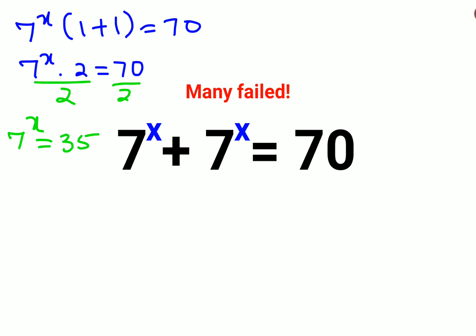Now I know we can take log directly, but first what we can do is try to write 35 in terms of 7. This can be written as 7 times 5, because then taking log and simplifying is easier.